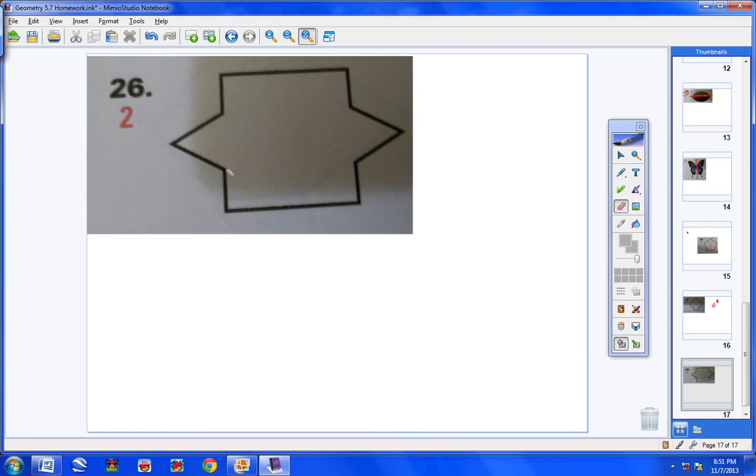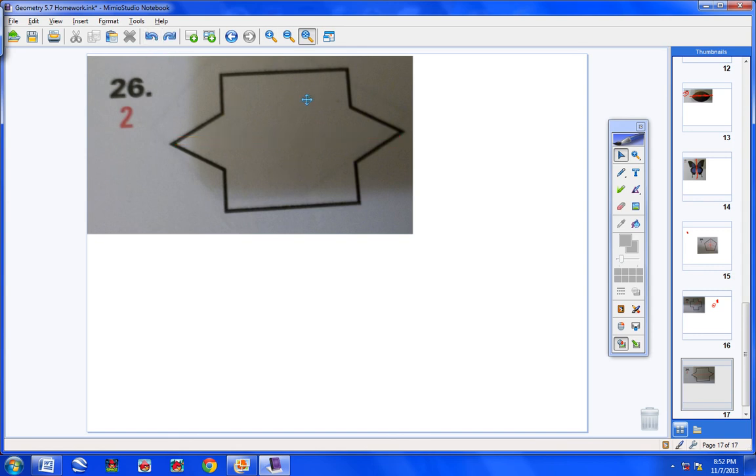And number 26, they're saying 2. And let's think this through for a second. Obviously, if I drew a line from here to here, that would cut it in half. And of course, you understand, I'll try to fix this, but it's not super easy to do. So if I were to draw a red line here and then fold this picture right on the red line, this side would fall right on top of this side over here.